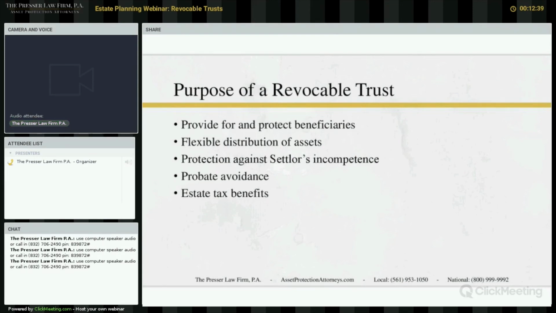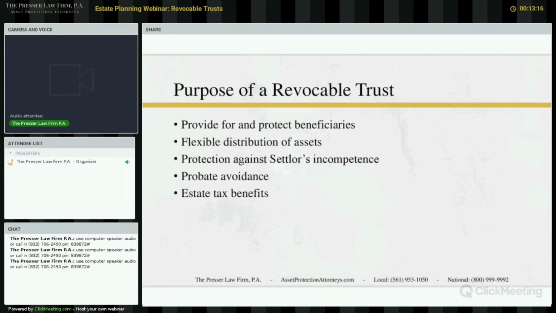making sure that their properties are cared for, making sure their business is cared for. It's much easier to do it that way than to rely upon a durable power of attorney, which you should absolutely have and is very useful, and a healthcare surrogate. Great documents. Everyone should have them. But the trust allows for a much easier transition because they don't have to go out and start opening up accounts as a power of attorney or transferring property into another name because the property is owned by someone who's incapacitated.